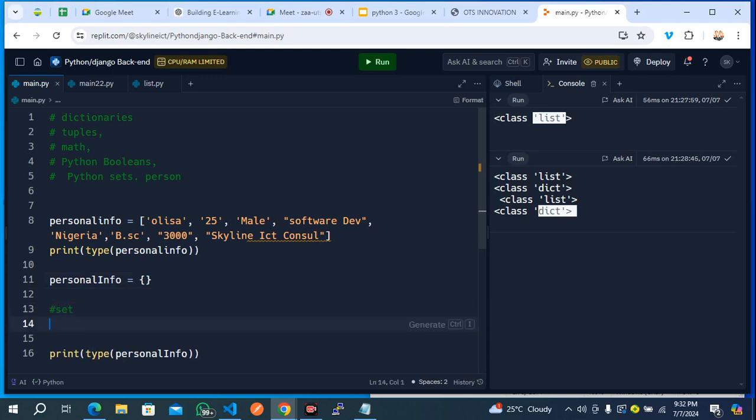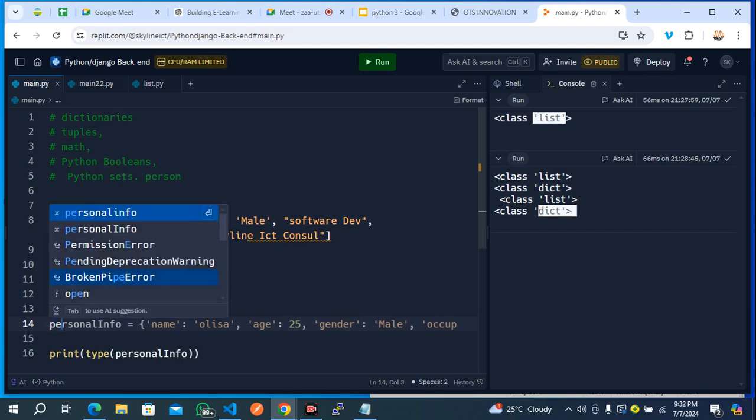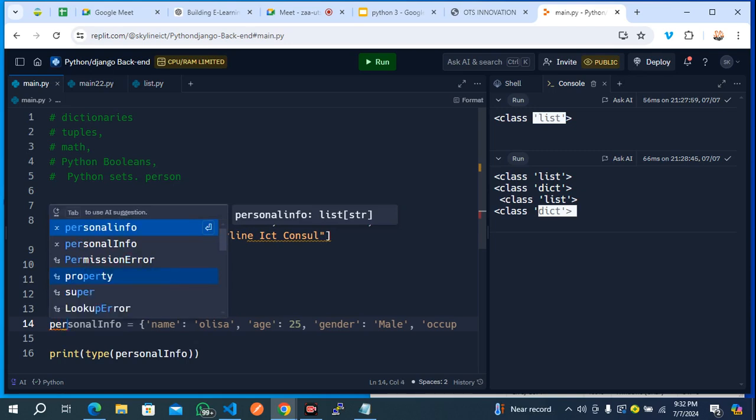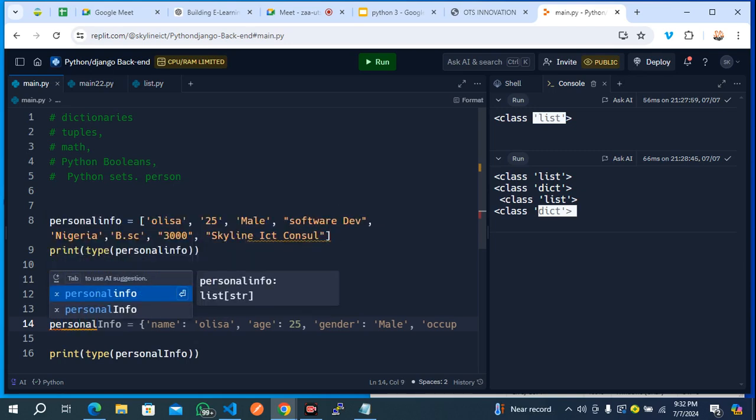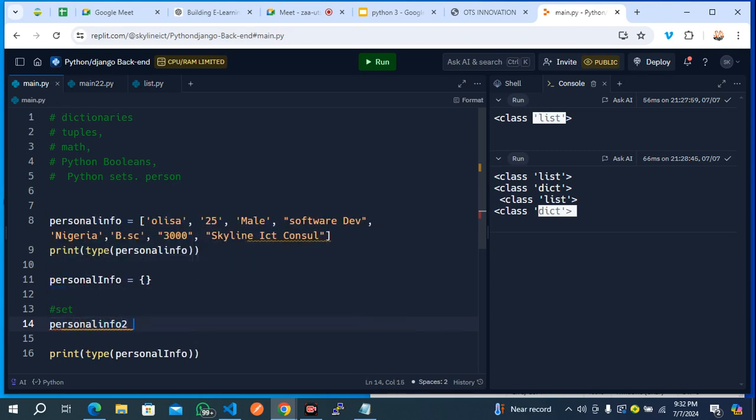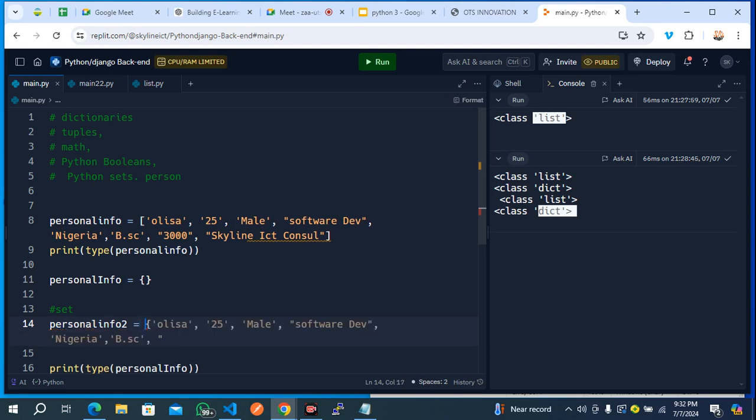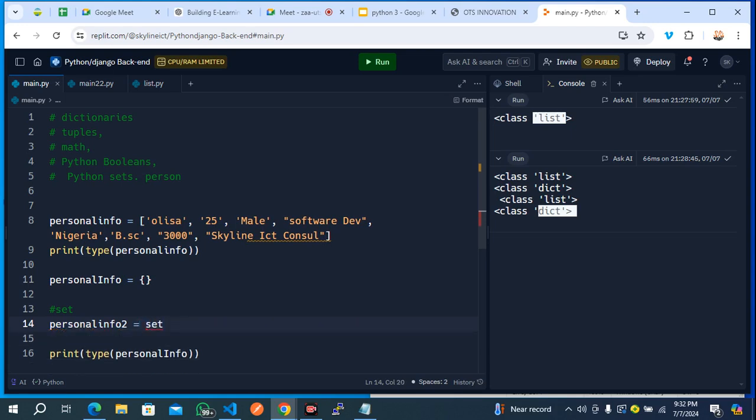So we can say personal info 2. So we call the set. So if we print this, okay, print this.